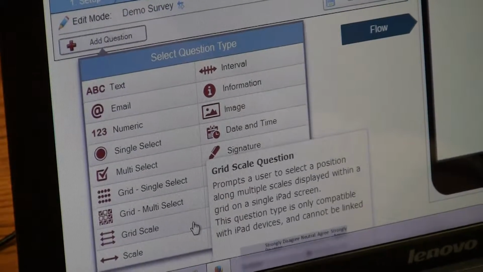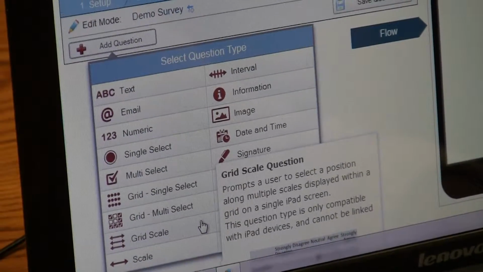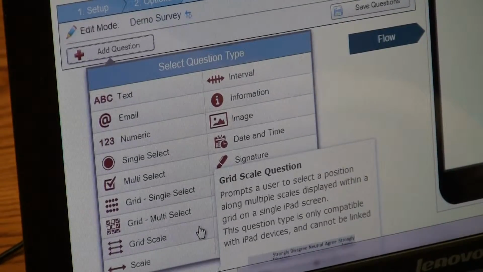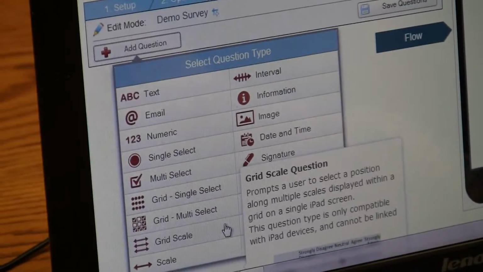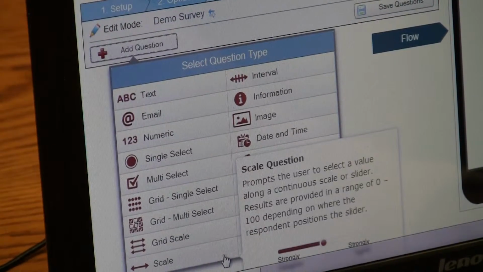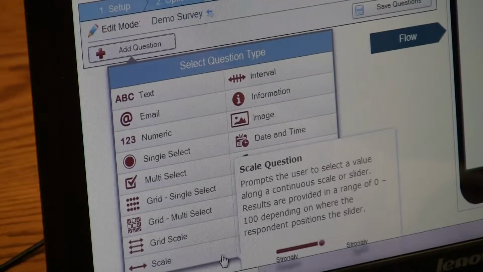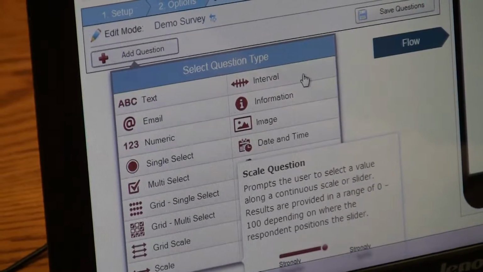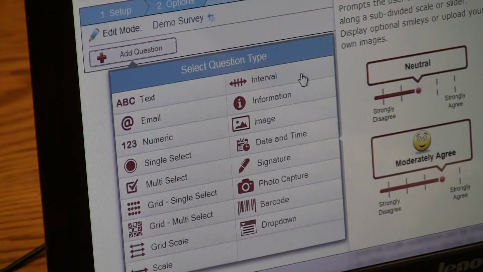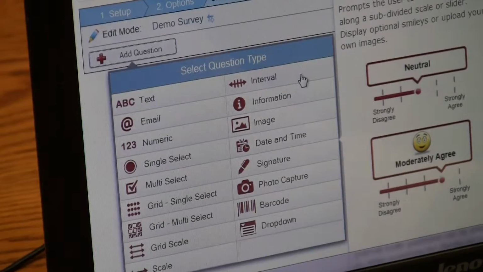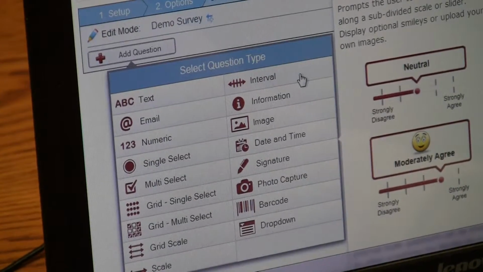A grid scale, which is questions and they scale on whether or not from 1 to 5 if they agree or disagree. A scale, which is a single item question, and they can slide the scale. We have interval questions where they have designated intervals in which there's a response.